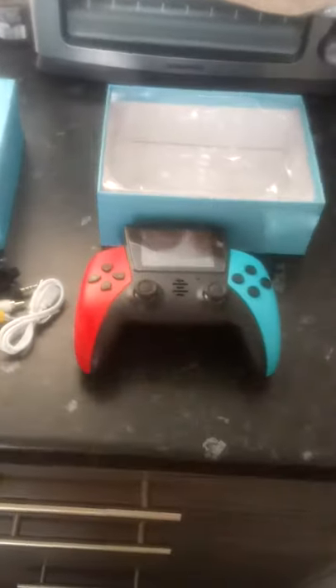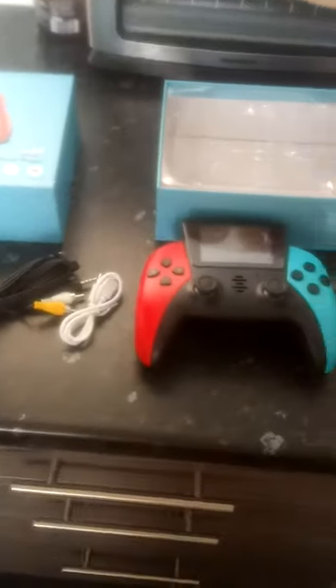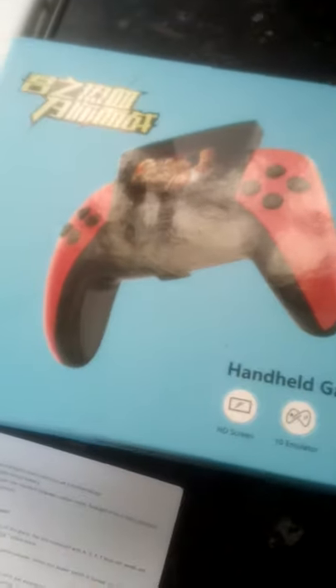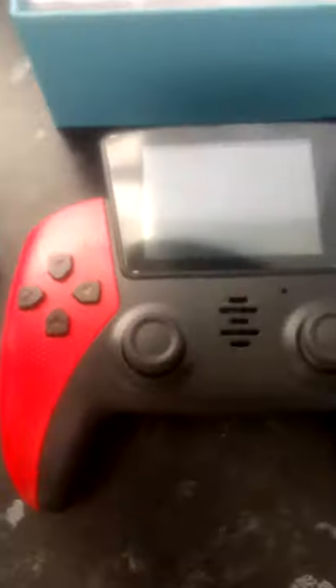This is supposed to be a one-handed gaming review and I've had to stop a few times because it is proving to be bloody difficult one-handed. There's that patchy red and ruby belly sort of thing going on here. I'm trying to review this little device I picked up off Aliexpress — I like the form factor of it, the fact that it's not only got a d-pad but it's got analog sticks.